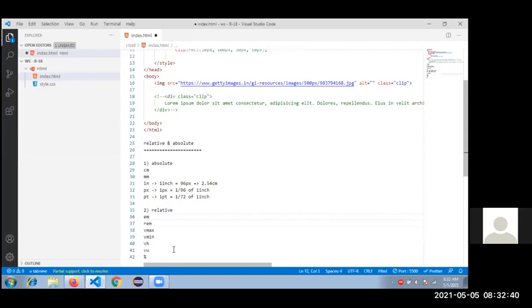See this em, right? The default is 16 pixels.